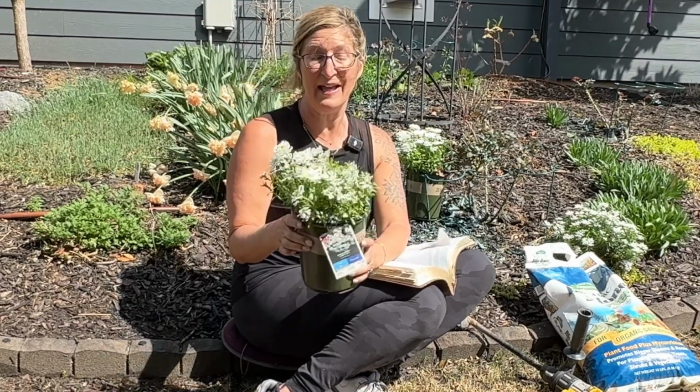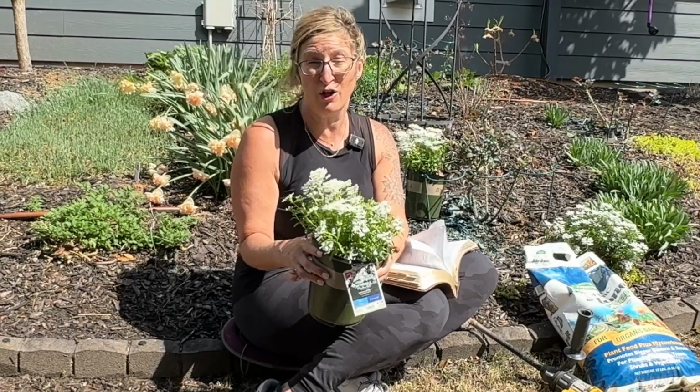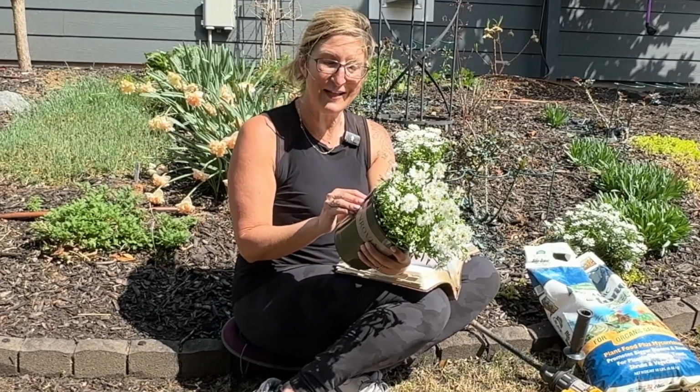This plant right here would be gorgeous planted in a vase. It would just be beautiful for spring. So if you have a garden and you want to add more light, more brightness to your garden, I think this would be a gorgeous plant for you. It's a perennial that comes back year after year. So let me tell you about this Snow Surfer Candytuft.